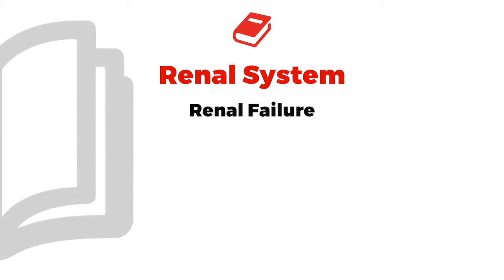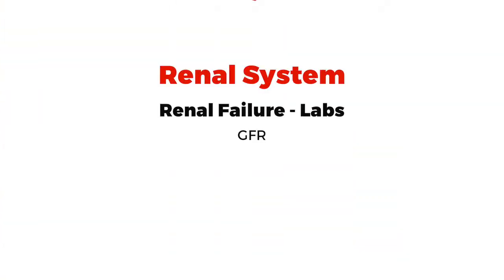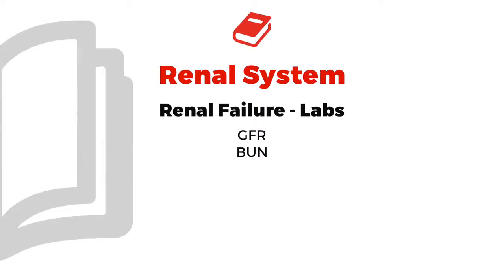So the couple things here, we're just gonna kind of hit the highlights. Acute renal failure is any time you are systemically in an abrupt decline and your kidneys cannot produce enough urine, all right? Look at that box there. This is important. I do want you guys to know what labs we look at to determine renal health, and that is GFR, BUN, and creatinine.